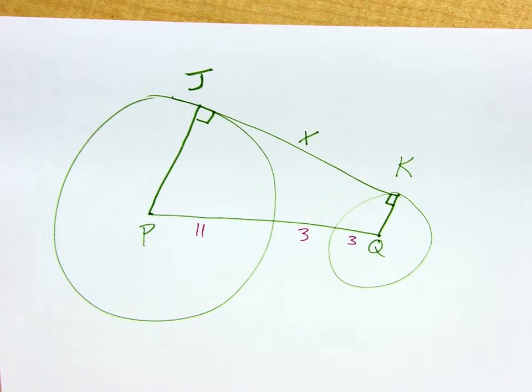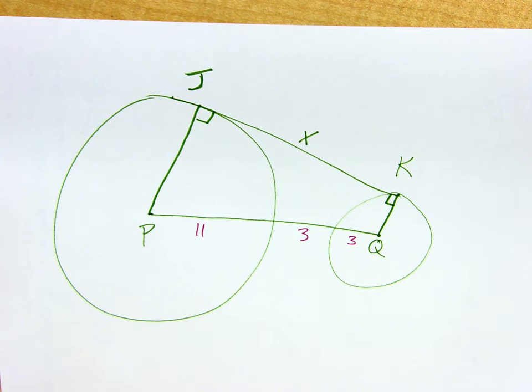Okay. Good golly, Miss Molly. What in the world could we do? Gosh, if only we had just done a whole big chapter on right triangles, right? Well, wait a minute, we did. So I bet you we could do something with a right triangle here. Well, before we keep going, there's something else that I know in this diagram that's not marked yet. There's other things that I know.